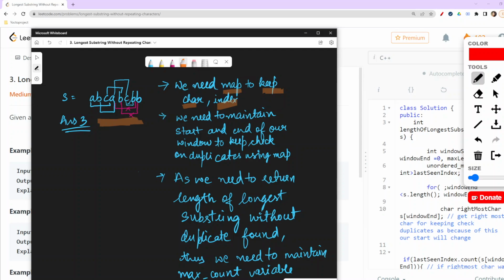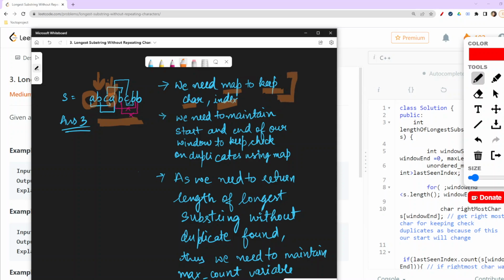We need to check whether we have found that particular character before. If we haven't, it's good to go and we can increase the length of that substring. But if we have, then we need to directly move to another index, either just after the previous occurrence or an index here, so that we can eliminate the duplicates we found. That is the reason we require this map.